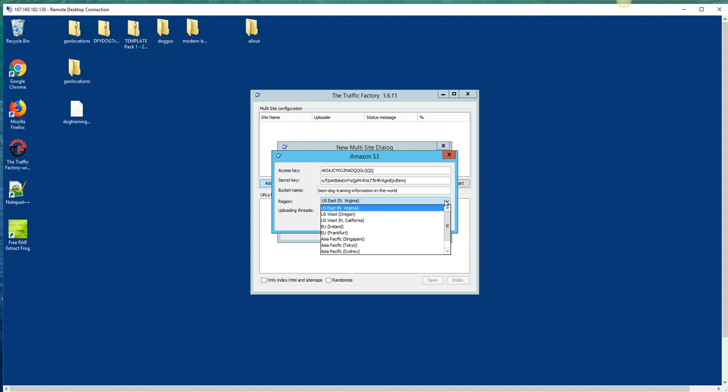Real quickly, I want to show you there are multiple places you can upload to Amazon. US East is most heavily used. If I'm doing projects that are specific to Oregon or the West Coast or just halfway across the country, I'll vary between Oregon and Northern California for my uploads. For the EU, I use Ireland. I don't use Frankfurt, but that's only because I'm not doing anything in German right now. I am doing some projects in Portuguese, so I do use Sao Paulo, and I also use Sydney for my Australian projects. So those are the options, and it's up to you how you want to deploy or upload to S3 yourself.